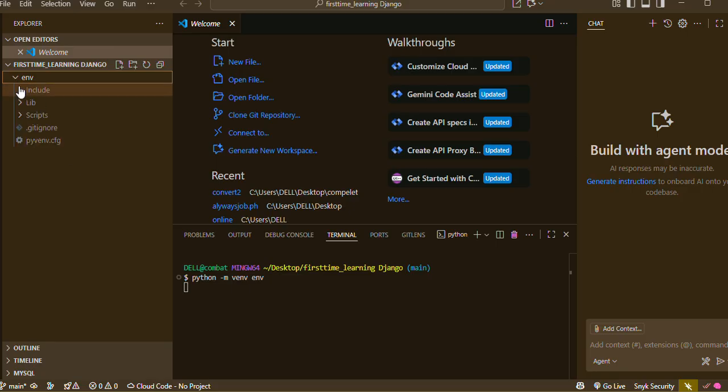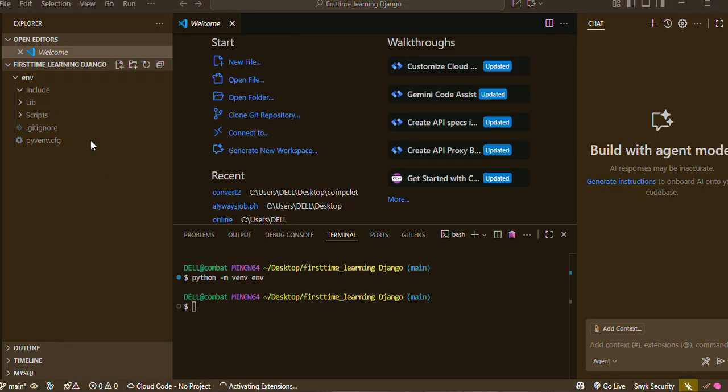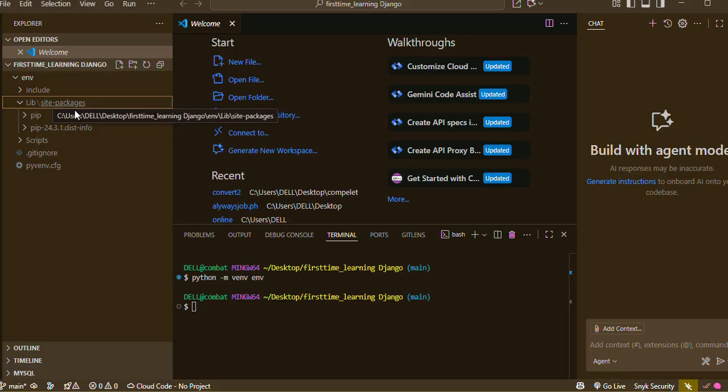This env now has include, lib, scripts, and is getting more. When it's done installing, I will show you and explain the packages to you. So now it is done, it has installed fully. So now let me explain the packages to you. This include is always empty in every env environment. And we have lib. Lib is where your installed packages are.